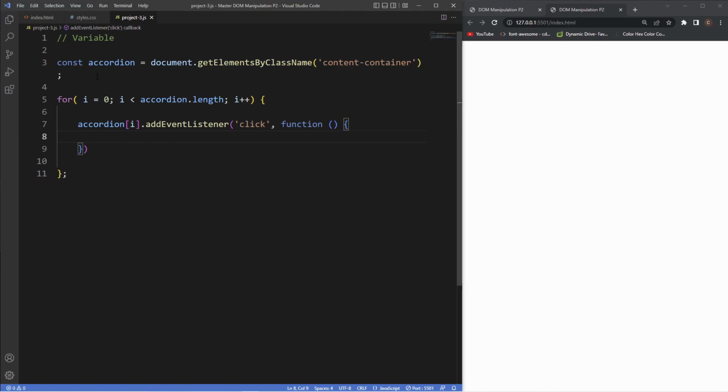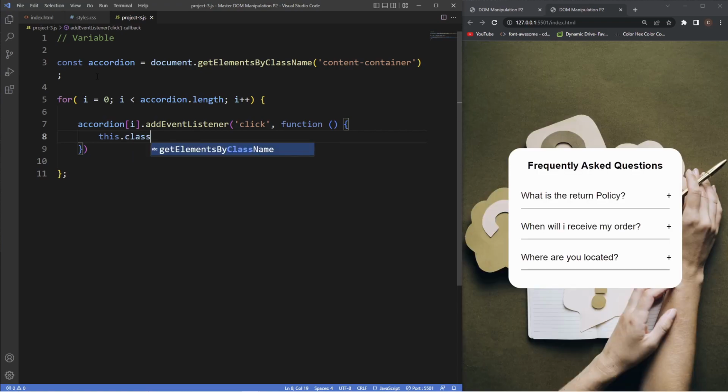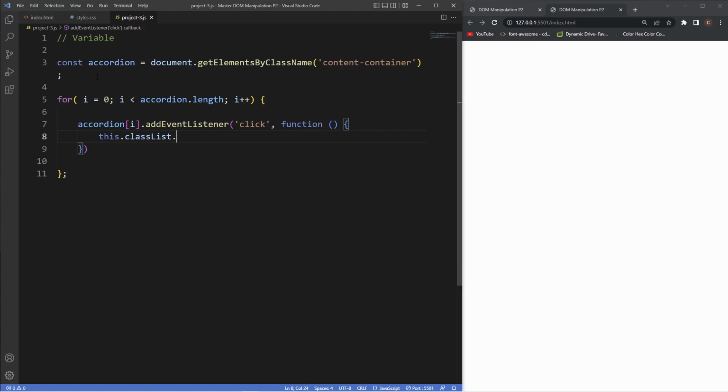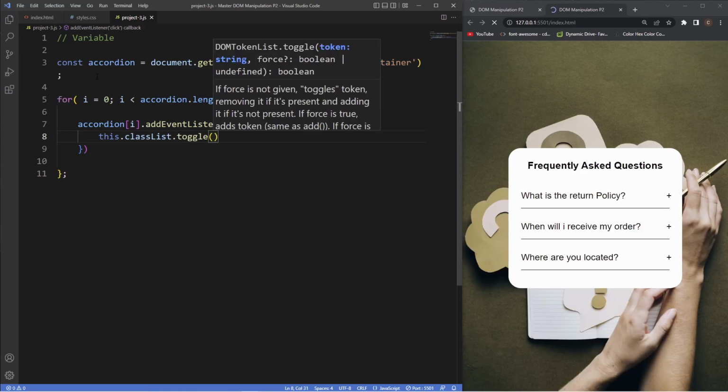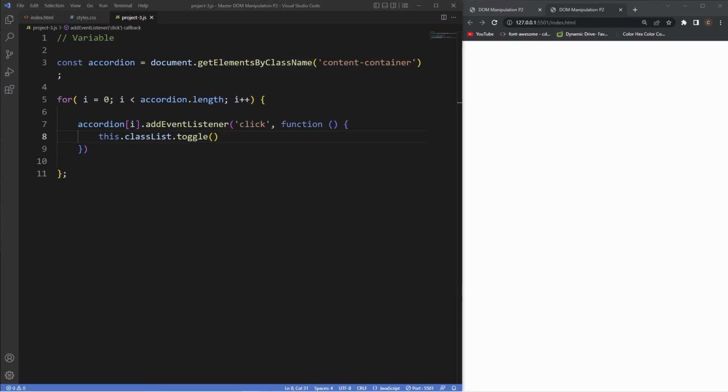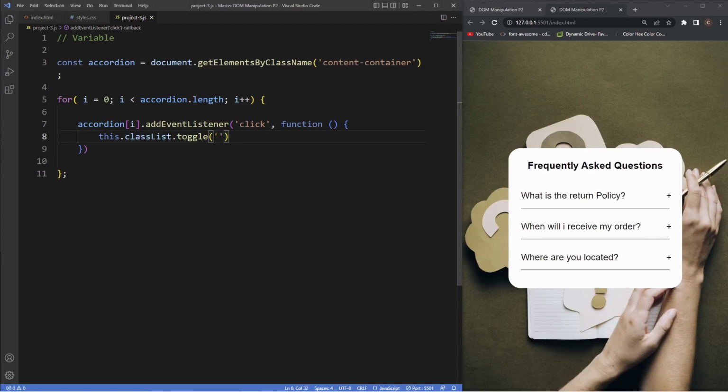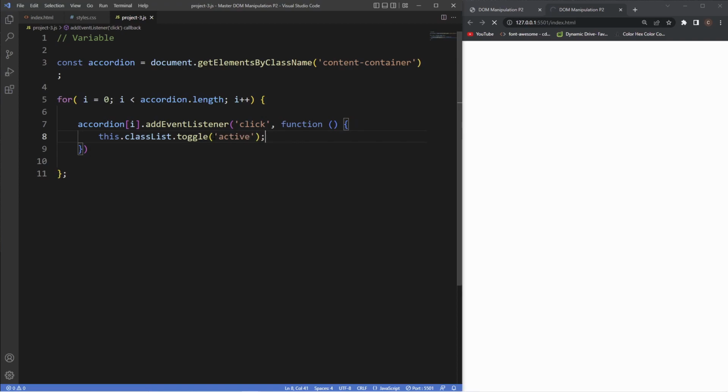And we could do that by using the this keyword, and then using this we can insert a class of active on all of those reference points, which are essentially our content containers. So we'll say class list dot toggle, which is just another method which I actually forgot to mention in part 1, but what this essentially does is toggle between adding and removing a class name for an element with JavaScript. And the class that we want to toggle is of course the one I just mentioned, so we want to call this class active, which I'll show you guys in a minute why we need to do this.